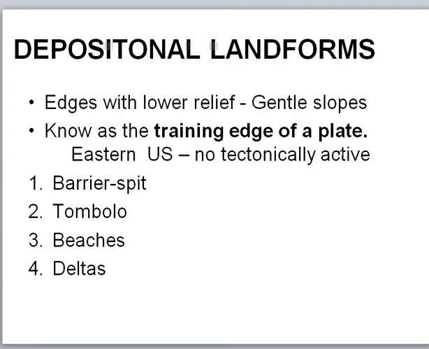When we're looking at depositional landforms, large-scale depositional landforms are happening predominantly on continental edges that have gentle slopes. They have low relief. They're typically the trailing edge of a plate. So if you think about the North America plate moving kind of northwest, that eastern coastal plate is a more quiet energy, unless we're having hurricanes. So there are some classic landforms that you get because of the low energy.